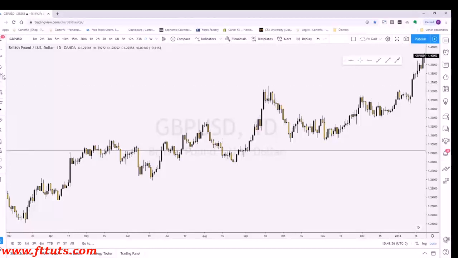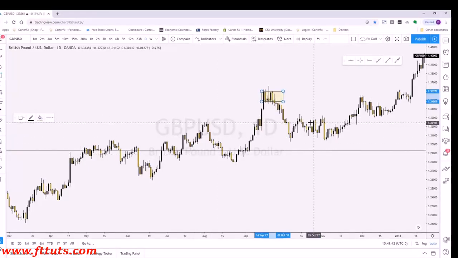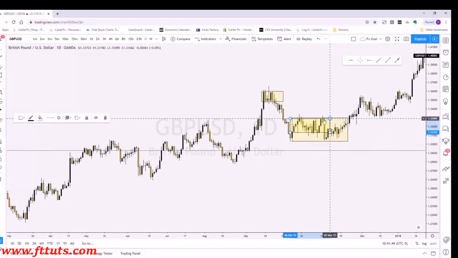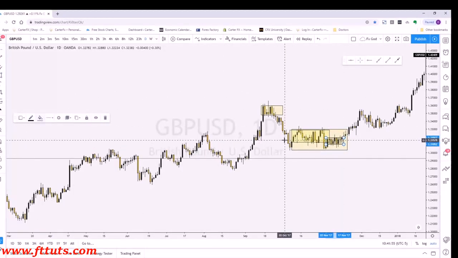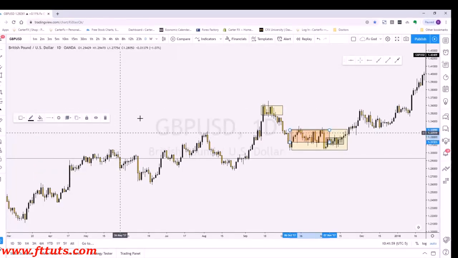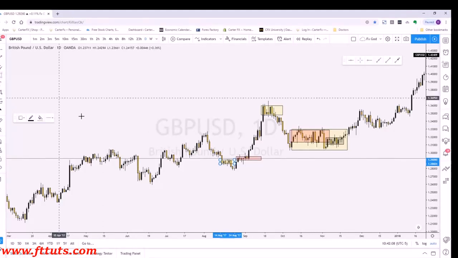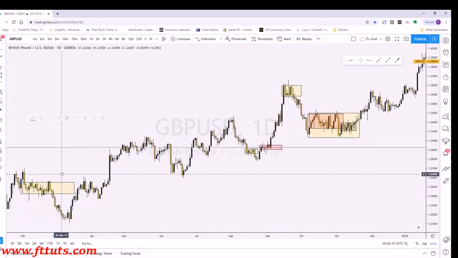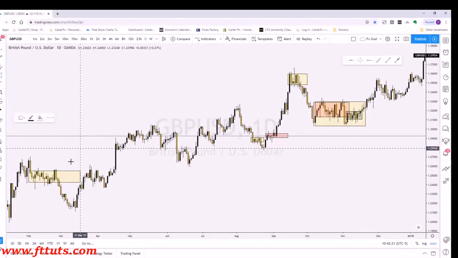All right, so let's go ahead and highlight a couple of things for you. Number one, let's pick out some consolidation. Consolidation. All right, a range of consolidation inside consolidation, and another range of consolidation even inside that area of consolidation. All right, more consolidation. And as you guys are starting to see by now, the market does consolidate quite heavily when it comes to market movement. All right, you can consolidate in one area of price before you get an impulse, and you can get a new impulse and then turn around and consolidate again.